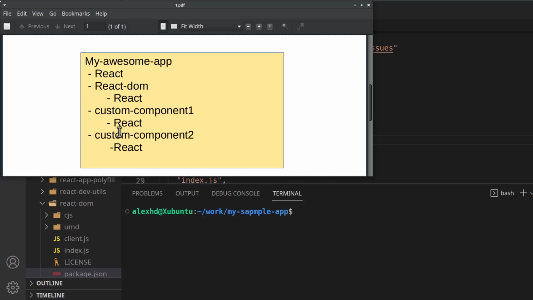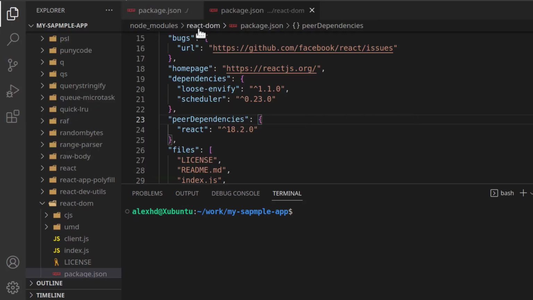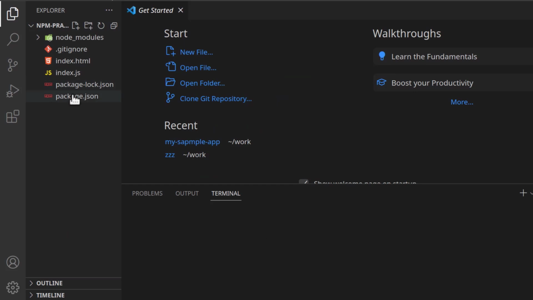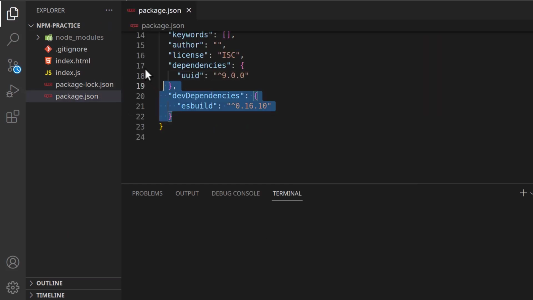They are used inside plugins, which are meant to be working alongside a bigger package. If we would install, for example, React DOM in a project that doesn't have a dependency to React, let's try this. So I will open our other project, which doesn't have a reference to React.